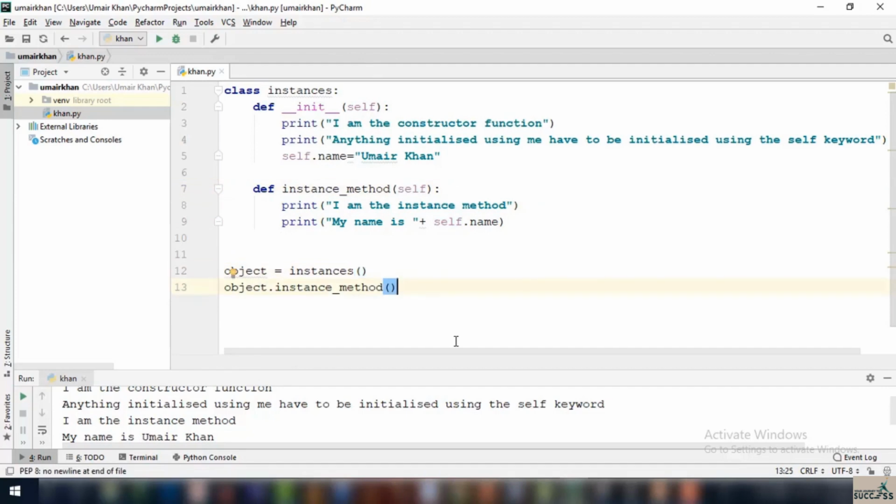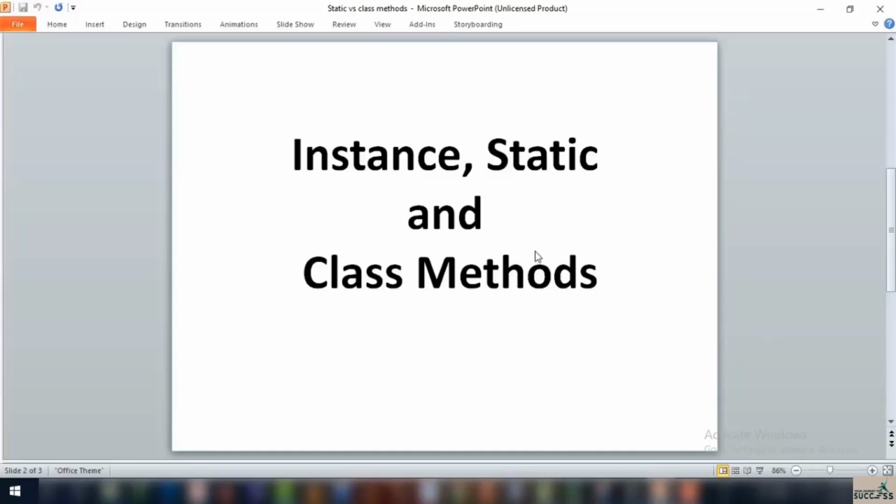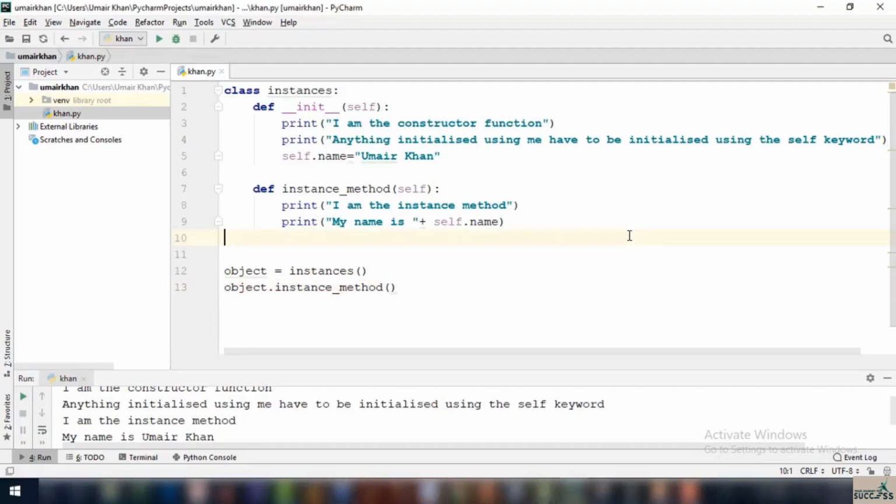So moving on to the next method that we have, what was the name of that? Yes, the second is the static method. To explain, static methods are methods that are related to a class in some way, but they don't need to access any class specific data. You don't have to use the keyword self, and you don't even need to instantiate an instance. You can simply call your method.